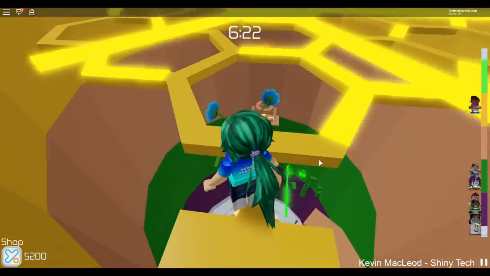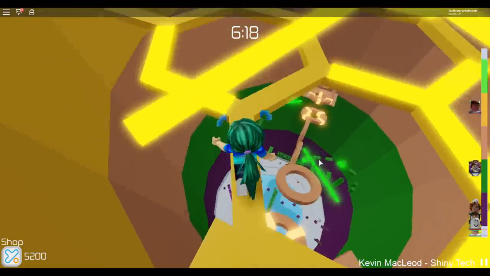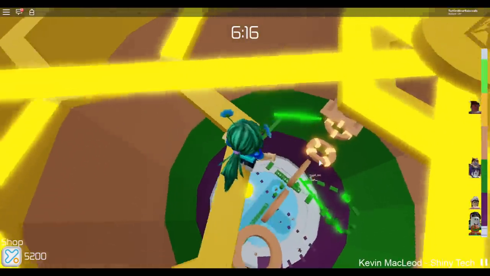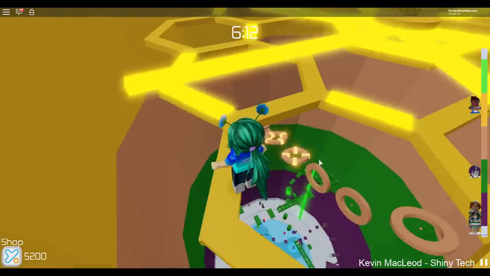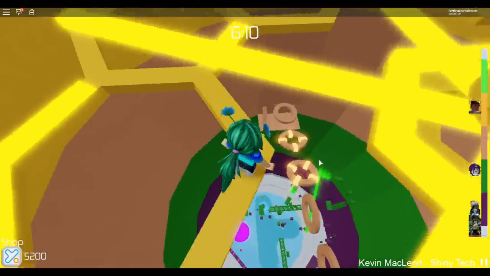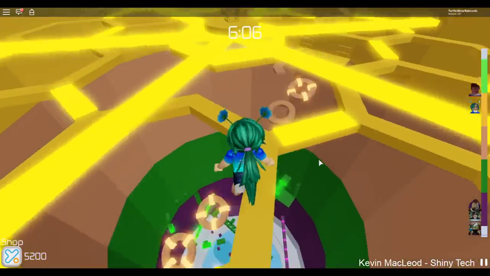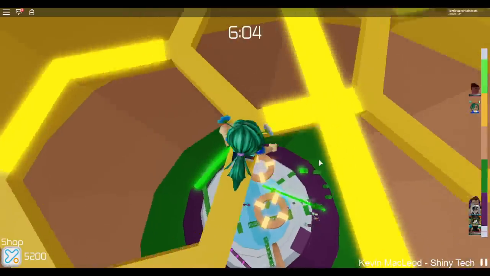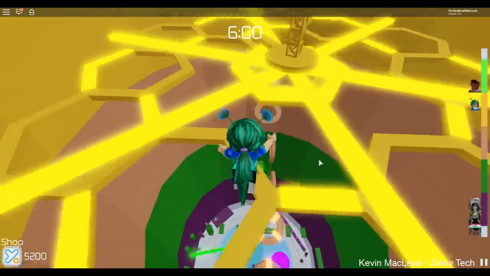It's kind of like a honeycomb. Oh, wait. Nope. Wait for it. Okay. So you have to avoid pretty much the turning lasers and then the ones that are just like at the bottom on the floor. It's pretty crazy. And you have to keep going around and around. And then there's like this little platform that you have to reach. Where is it? There it is.